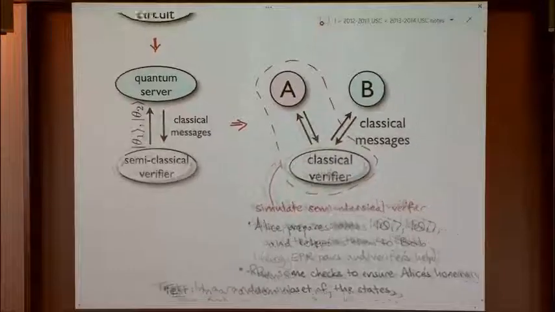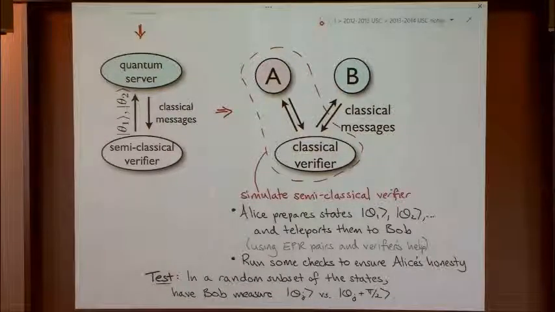Well, one simple thing is you have to make sure that Alice is honest, that she's really creating and teleporting over to Bob the right 1-qubit states, the ones that you asked her to prepare. But that doesn't seem like a serious problem. In some random subset of the positions, you'll ask Bob to measure in the basis theta j plus pi over 2, and you make sure that he returns the right angle. That provides a check on Alice. If she's preparing some state that's far away from ket theta j when you ask her to prepare it, then this measurement should catch it.